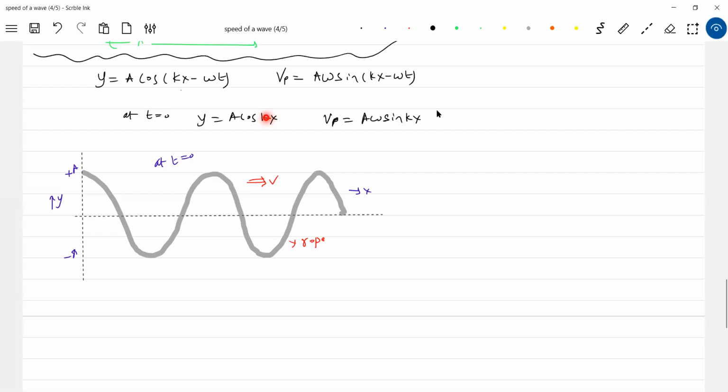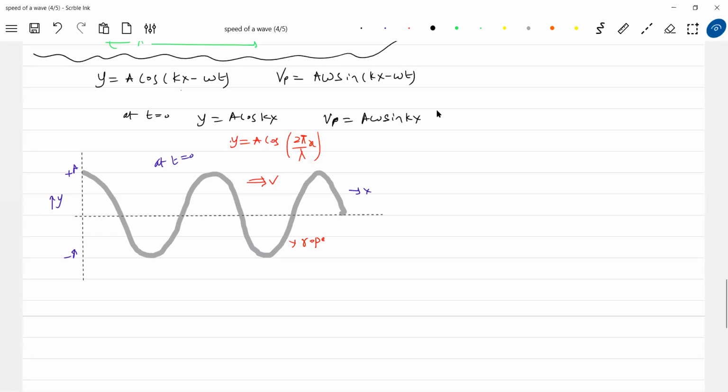I think the equation itself says, put x equal to 0, y equal to plus a. Put x equal to lambda by 2. What is k? If you are interested, you should explore like this. No mere guess. Put x equal to 0, plus a. Put x equal to lambda by 4. How much will you get? Pi by 2, cos pi by 2 should be 0.